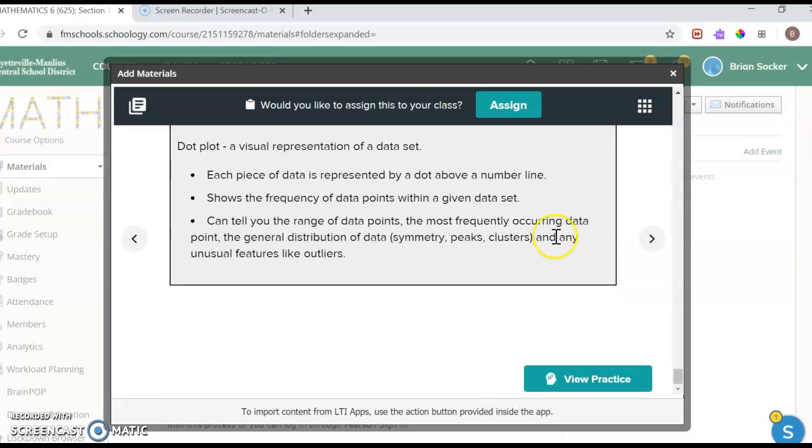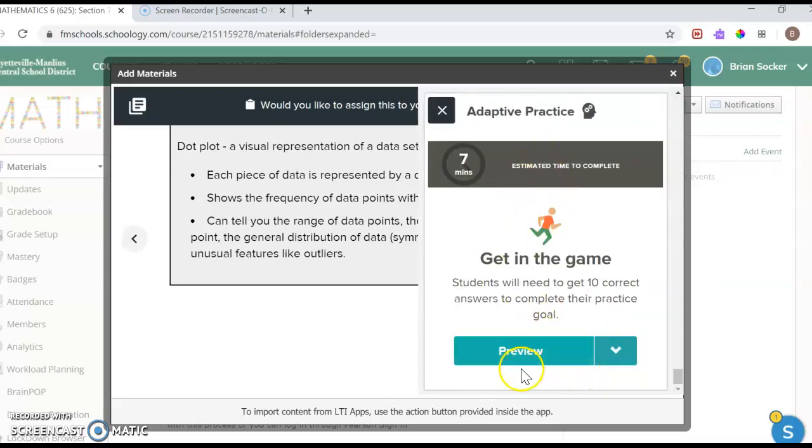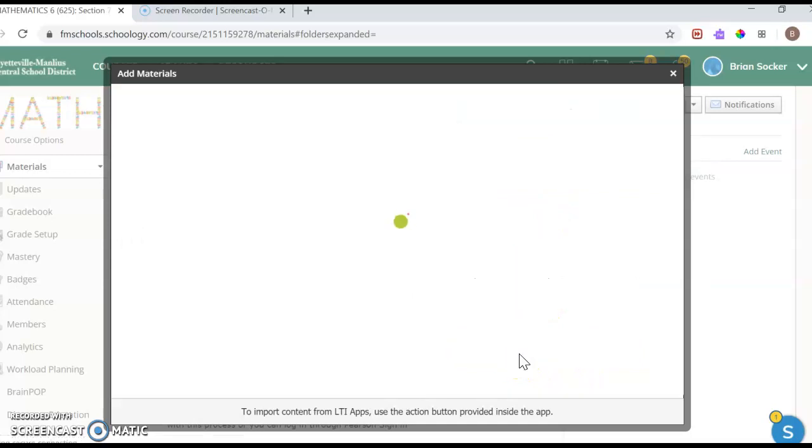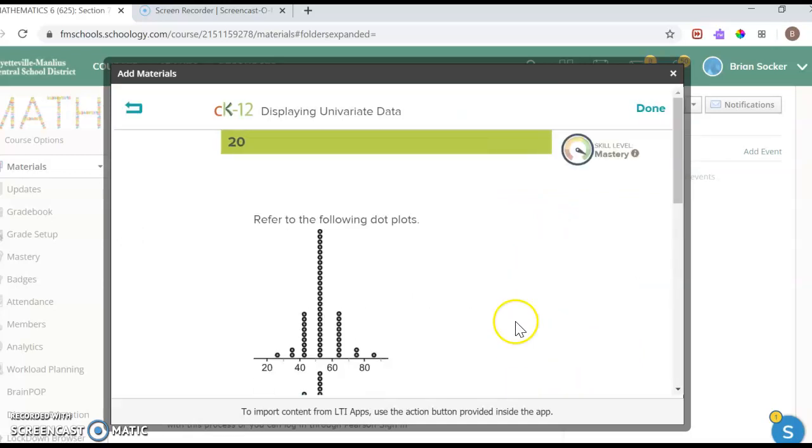And then when you get through all of the interactives, you're going to click View Practice Preview, and then you're going to answer. This is where we talked about before, you're going to have to get 10 questions correct in order to be done. So if you miss one, it's going to keep adding questions the more you miss, or if you get all 10 right, the first 10 correct, then you'll be done.